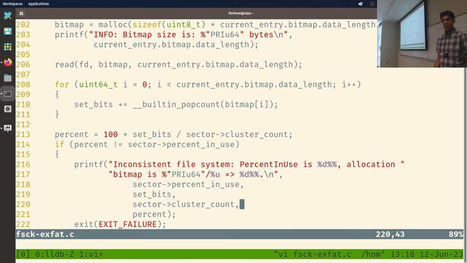It can't be 5 bits, because we can't represent 5 bits. We're not counting it as bits, so we're reading in bytes. So it has to be the cluster count, because we're trying to count how many clusters are used and not used, and not how many bytes in the allocation bitmap are used or not used. So the denominator here is how many clusters are used or not used, whereas the number of bytes in the allocation bitmap would be some other number that doesn't really map to anything. Yes, it's the number of set bits, and the number of set bits is going to be these clusters have been used.